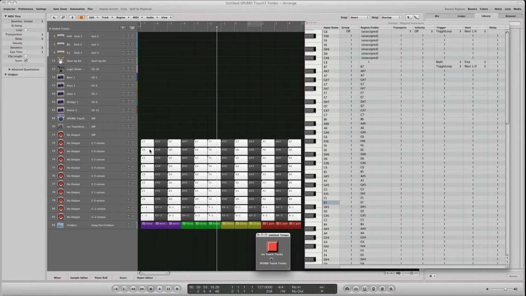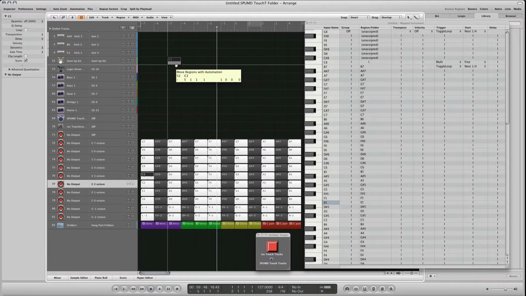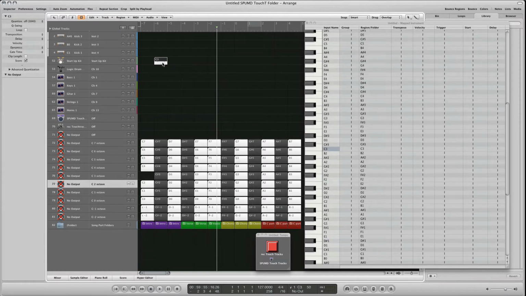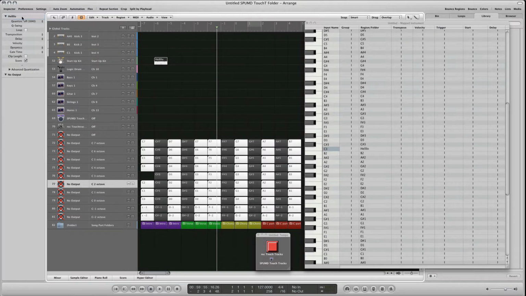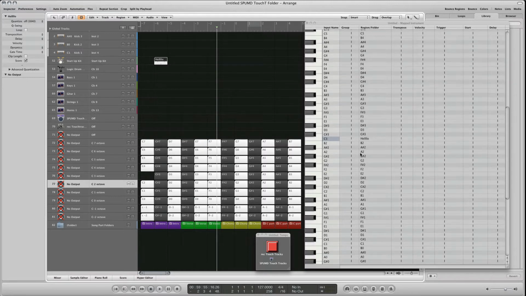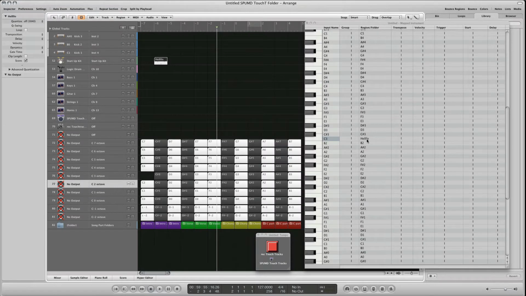The regions are sorted in octaves with piano key colors. Just to give you a basic example of how to work with it, because the details we have to cover in a separate tutorial, select the region C3 that is assigned to the MIDI key C3 of the Touch Tracks object and move it to the Startup Kit track. Rename it and update the view of the Touch Tracks object by moving the scroll bar. You see that the name of the region appears at C3. Draw some notes inside the region and start the sequencer.